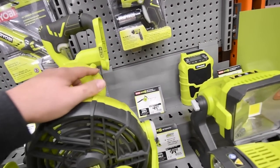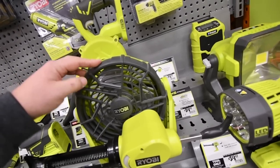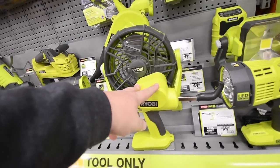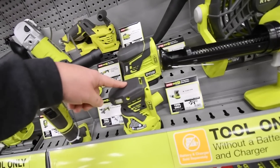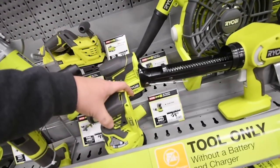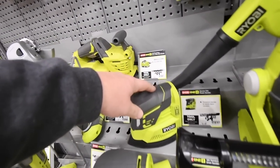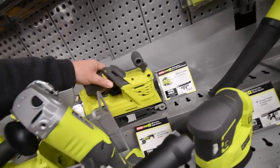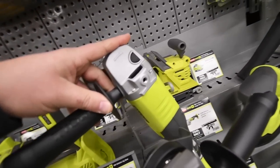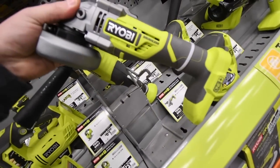They have the 160 mile per hour blower. They have the fan. They have the caulk gun. They have the sander, the orbital sander. They have the corner sander. They have the brushless belt sander, the brushed grinder, and the brushless grinder. This is new to display.